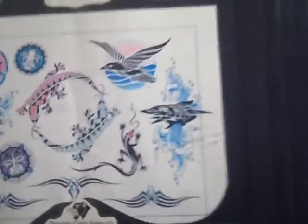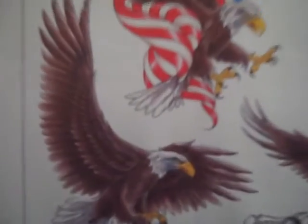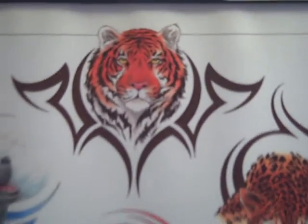Flash racks. Check this out. If you know anything about history, this is Cherry Creek Flash. Came out, big deal. It was a big deal. It was big selling, new, cool stuff. Really, really, really detailed stuff. This had to be redrawn before you would apply it because over time, every line thickens up, gets thicker. So if you had actually done this the way that it was, over time, all these little black dots would thicken up and just turn into a blob. So you either corrected it as you were doing it on the stencil, or you redrew it ahead of time so that wouldn't happen. You can't do this little tiny stuff.